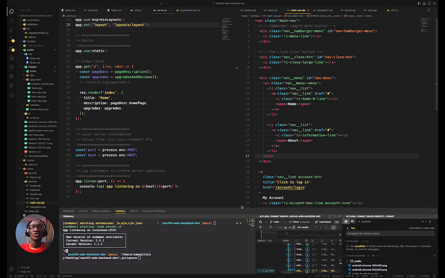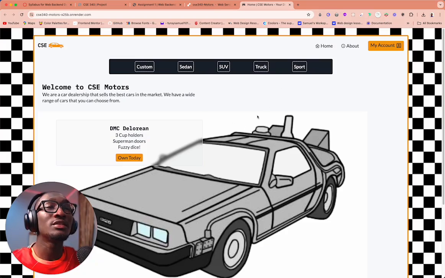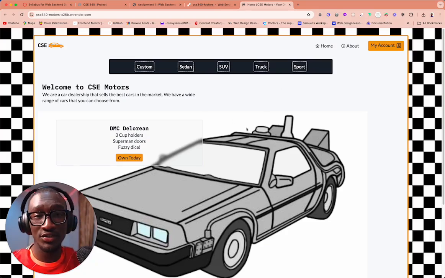Now let me show you the application itself. So I've pushed the changes to GitHub, and the web application is hosted by Render, and I've made the manual deployment of the latest changes, and so the changes that I've made will reflect in the hosted web application. So good. This is the web application.